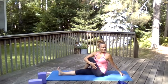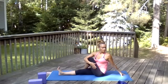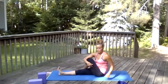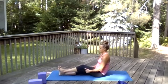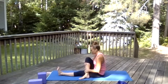Even three count, breath in and breath out. Breath in and on your exhale, slowly release, come back, send the left leg long, bend the right knee, bring it to the outside of the thigh.